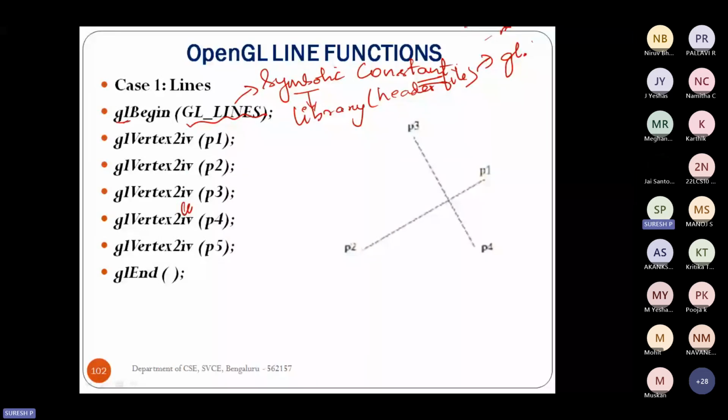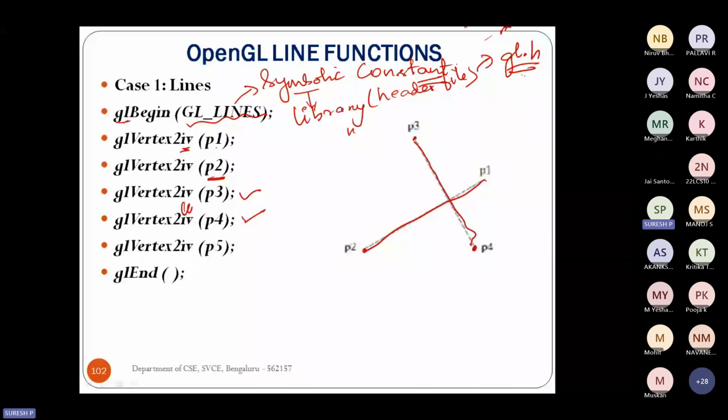Now I'm going to initialize this particular glVertex of P1. We have already defined what P1 and P2 are, so it will make the line between P1 and P2. These are two vertices. Next, I'm going to initialize another vertex P3, and then a fourth vertex P4. It is going to join the vertices P3 and P4 like this. So now the vertex count is even, because four vertices are over.